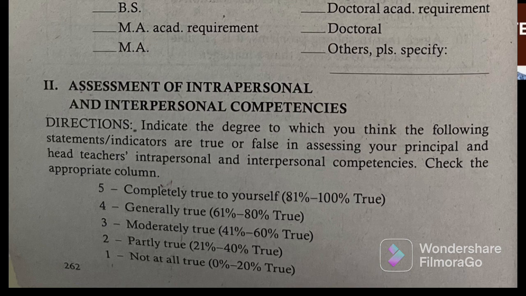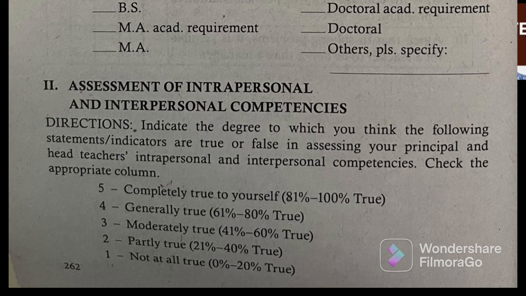It is very important that you have a very clear direction for your respondents to answer properly. You have the Likert scale to use, 5, 4, 3, 2, 1, but you have to define the numerical value of the Likert scale so that your respondents will be guided properly.